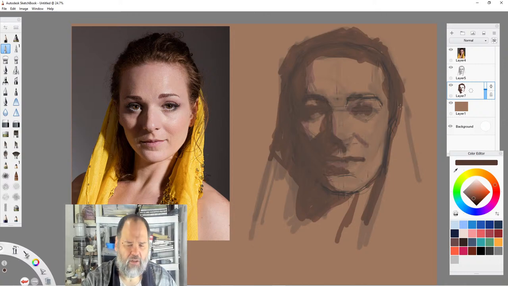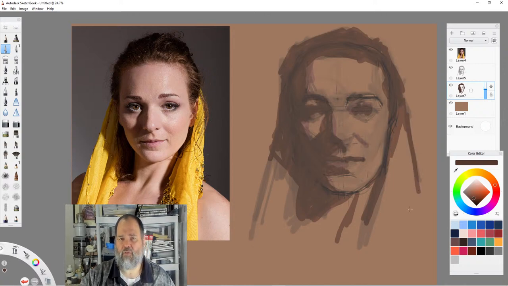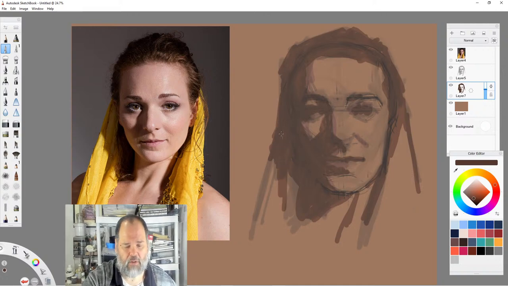I use a rag content paper, as long as it's linen or something like that, and it's heavyweight. You can also use watercolor paper. Also, for gouache, I don't like too rough a paper. I would rather work on something that's hot pressed, that's nice and soft, but absorbs, not a slick surface like a Bristol board or something like that.